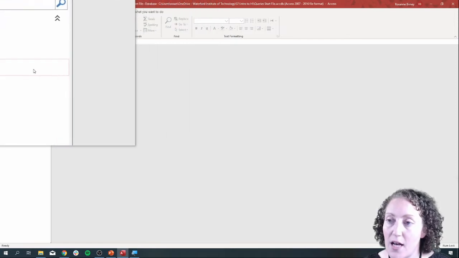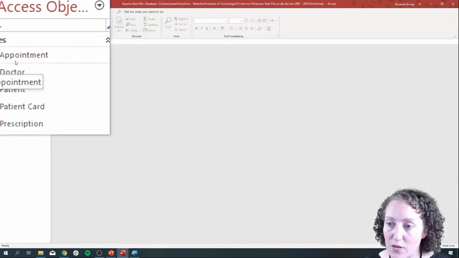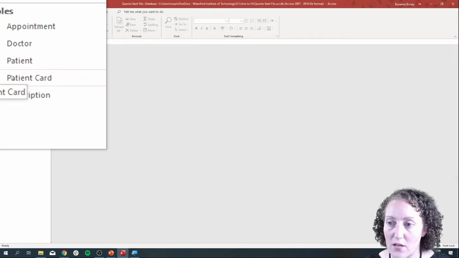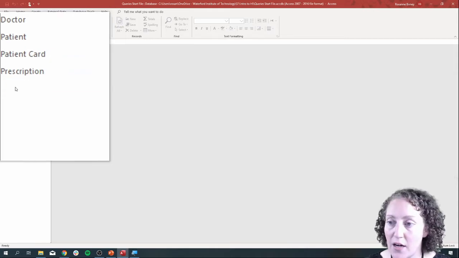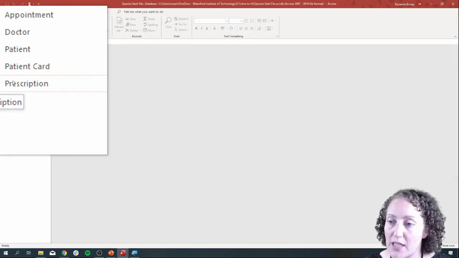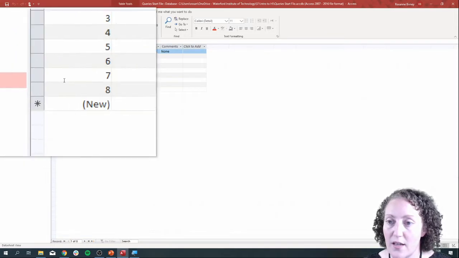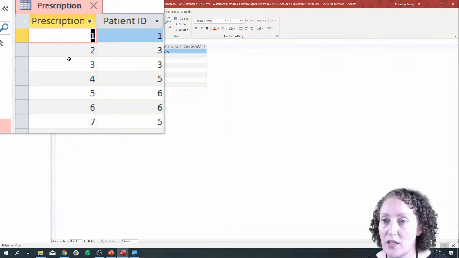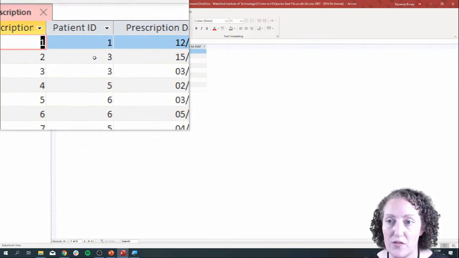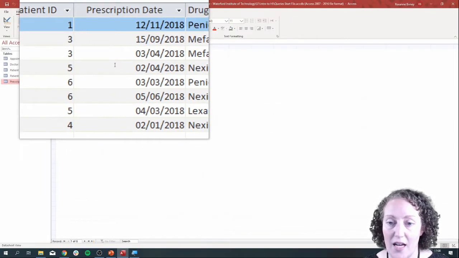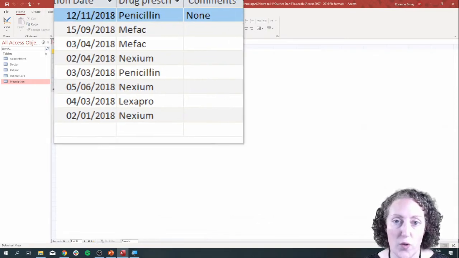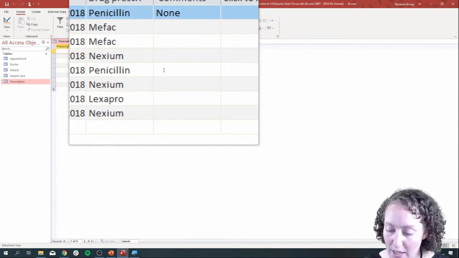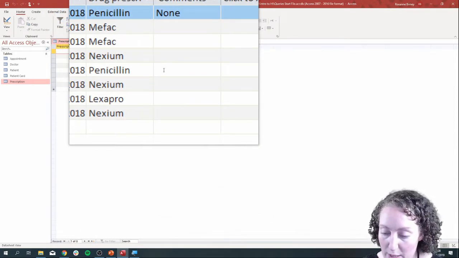Okay, you'll see your 5 tables that we worked on in the last couple of examples are here, but like I said, if you double click into any of those, you'll see there's also some information added in. So for example, in prescription, we have a number of different prescriptions for different patients. They have dates and what drug was prescribed and so on as well. And the same in all the other tables.